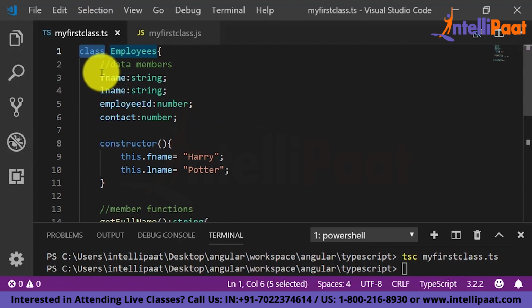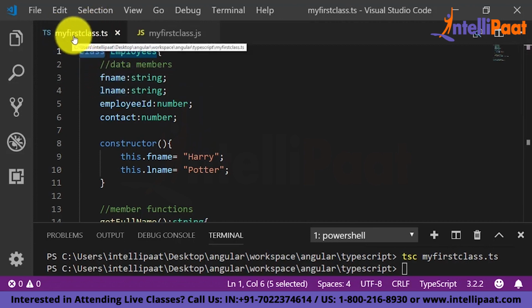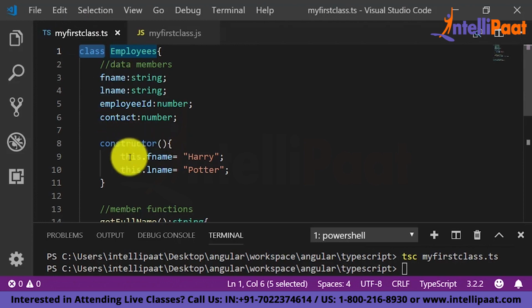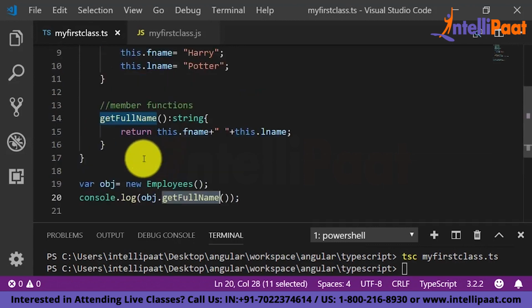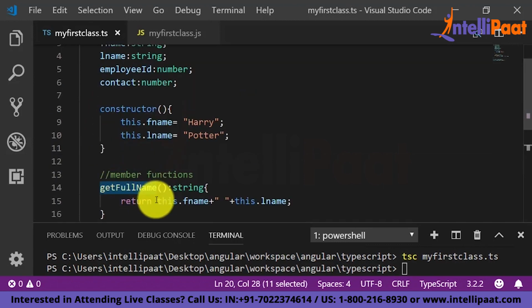Class is one of your ES6 features, and we already learned another ES6 feature, the let and const keywords. So all your ES6 features you can simply use in your TypeScript file. That's what I'm doing here, to create a class and call one of its methods. A class has data members, a constructor and member functions.